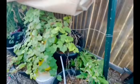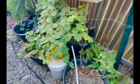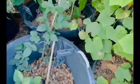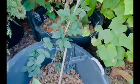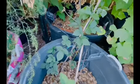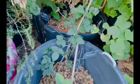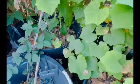I have another pot that also has shampoo ginger in it. I want to say it is this one right here, but I don't know if I see the shampoo ginger. I see some irises. I see a hibiscus. Don't see a shampoo ginger. It could also be in the pot next to it.